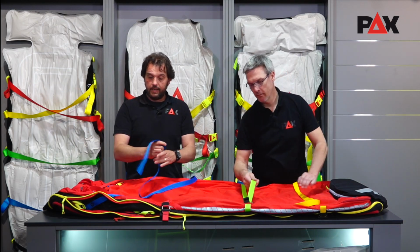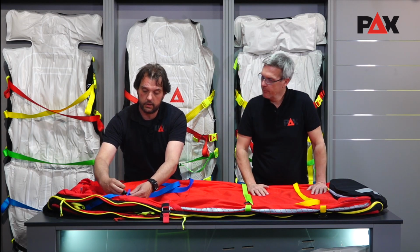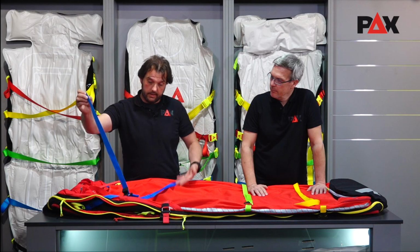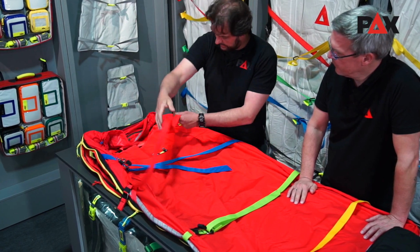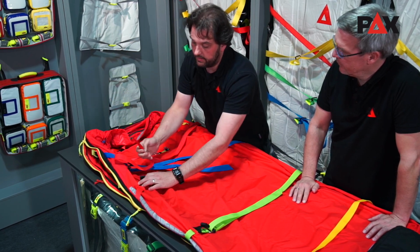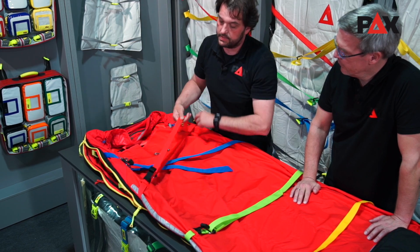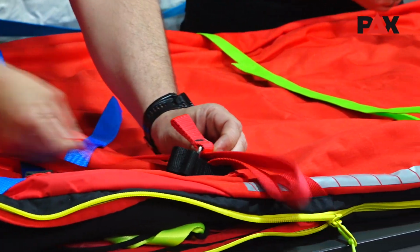In the chest area, the compression straps are crossed. They are color coded. So you have the loose end, in that case in blue, and the end with the buckle in blue. And then you have here the red one that is connected with the red buckle side. So that prevents mistakes while securing the patient.